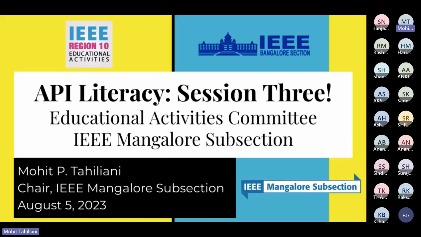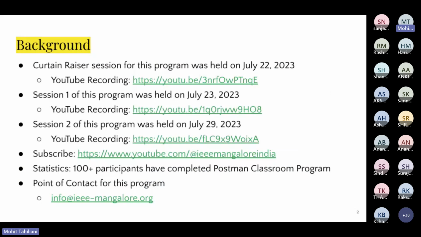We will get started by quickly looking at the background, a quick minute as to what we have done, just in case there are some people who are new today. We had our curtain raiser session for this program on 22nd July. The recording is available on YouTube. And on the next day, session 1, we introduced APIs and the Postman classroom program. The recording is again available. Then we had session 2, which was held last Saturday, July 29th. The recording of that is also available. And you can get all of them by subscribing to our YouTube channel.